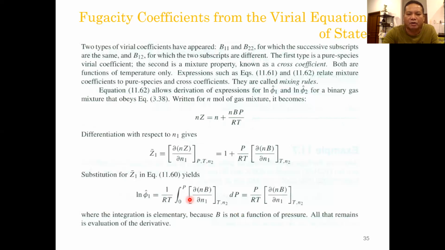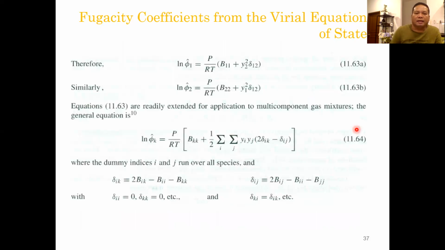Second virial coefficients. And therefore, we can get this viscosity coefficient to this form, and then we can rewrite it into this form, and then it becomes a bit more complicated.